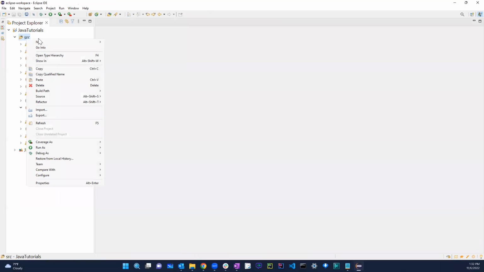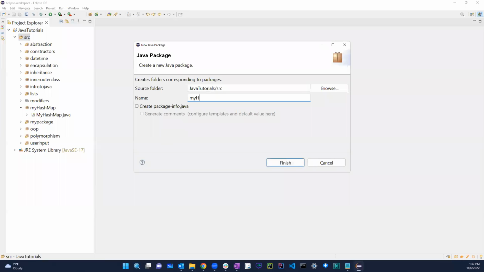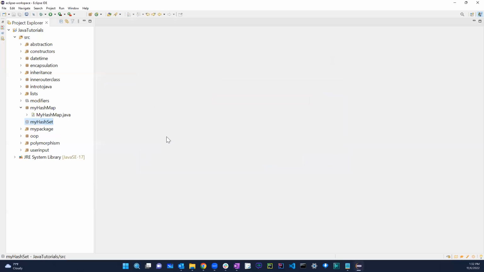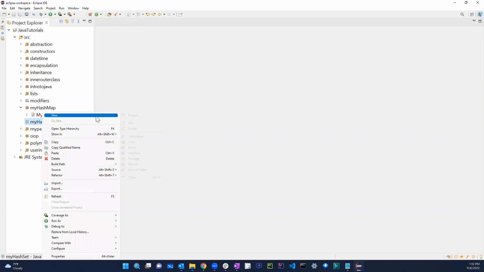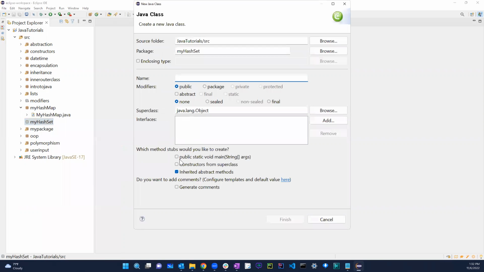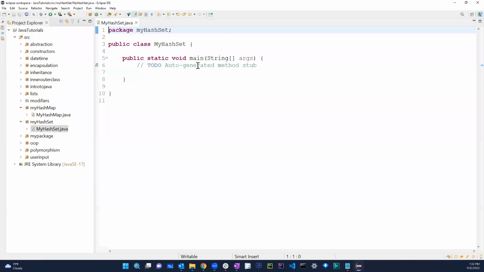Let's go ahead and create another package, My HashSet. Okay. Let's go ahead and create a new class, main. So let's go ahead and put the definition.